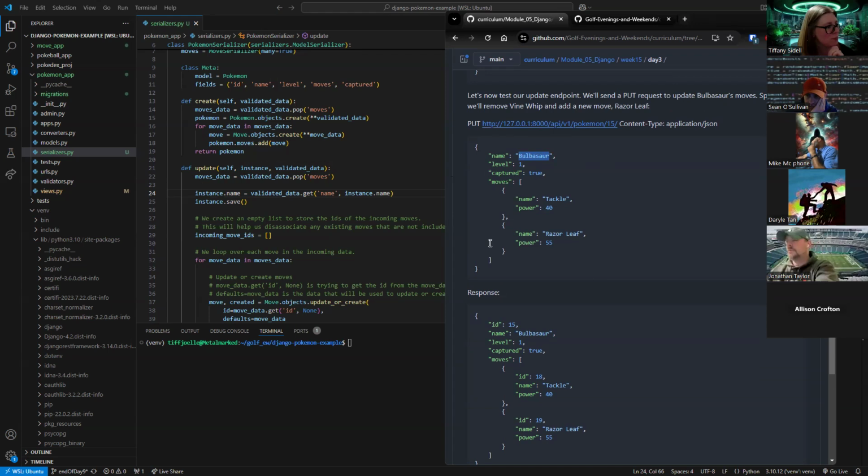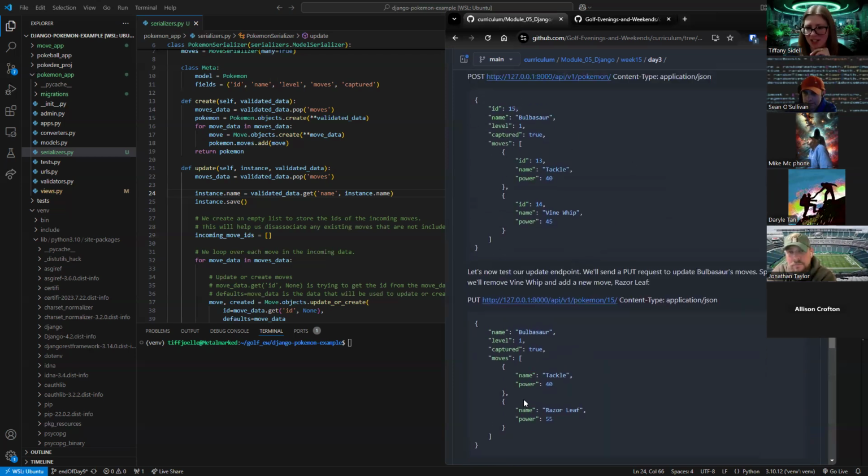It will be. We'll play with this method and see. But yes, this is what we are going to actually send in the body of our request. We're going to send in the whole spiel here: every key value pair, and even the nested moves key value pairs. It's almost like we're not changing anything. We're just saving instance name, the name of that instance, as itself, saving Bulbasaur as Bulbasaur. Yes, exactly.